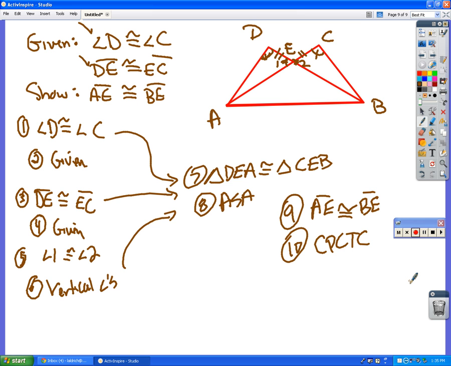So on the test tomorrow, make sure that you really give this a try, because this will be a 10-point question. There's 10 answers in there, each one worth 1 point. So don't just skip that one. At the very least, you should be able to get 4 points by writing this, given, that, given. And you should be able to get another point by finishing with CPCTC. Maybe throw in another one by naming the triangles. And then if you can't fill in the other stuff, at least you got more than 8%.